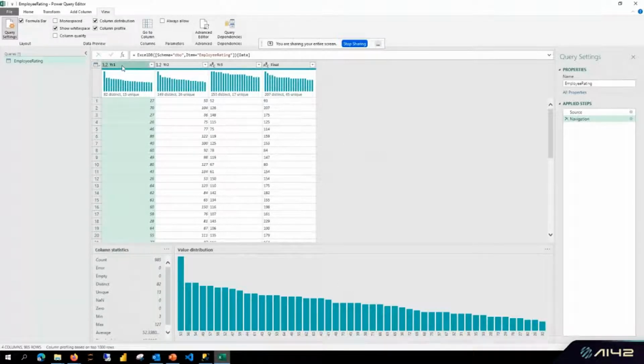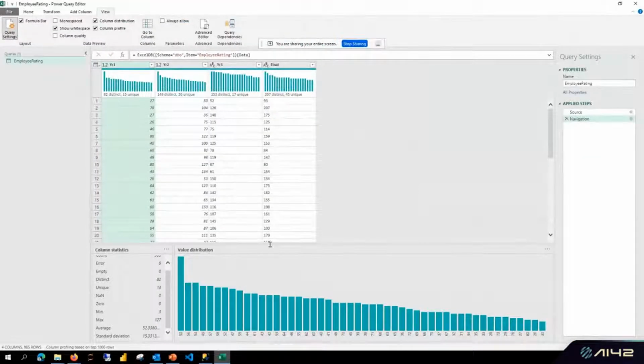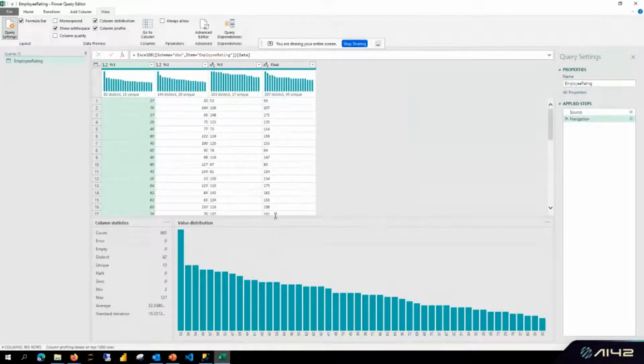So if I click on year 1, you will see, for example, at the bottom here, that there are 985 values, no zeros, the min is 3, and the max is 127. As I showed you earlier, when we collaborated with our HR person, he or she told us that the range is actually 0 to 100. So 127 is not possible.